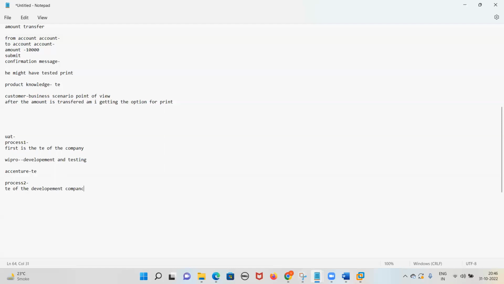Test engineer of the development company at the customer place. Have you heard about on-site, guys? Yes or no? Yes, yes, yes. This is the best period of any test engineer. Why? Well, they'll go to the customer place, and then they'll go to US, UK, Germany, France, and they will earn in crores. Okay, so that is the best period of their life.